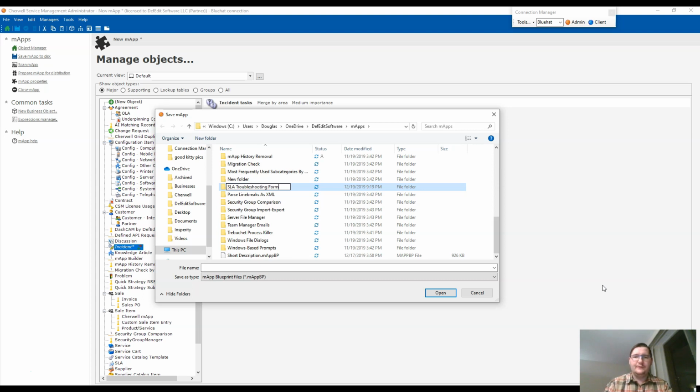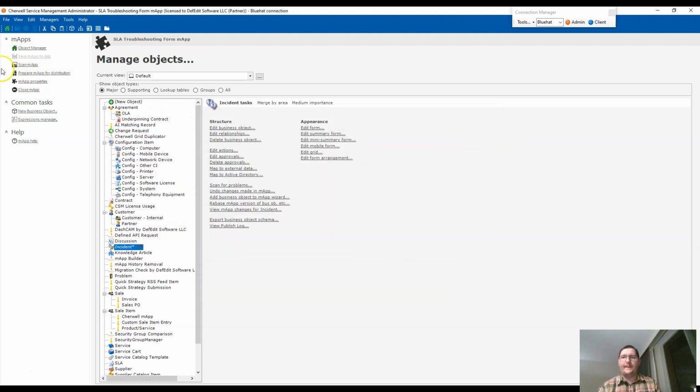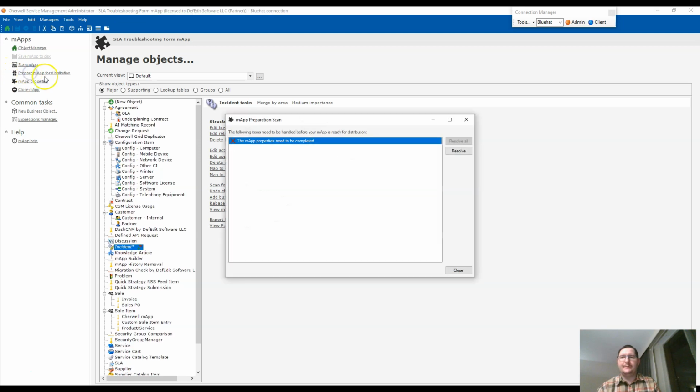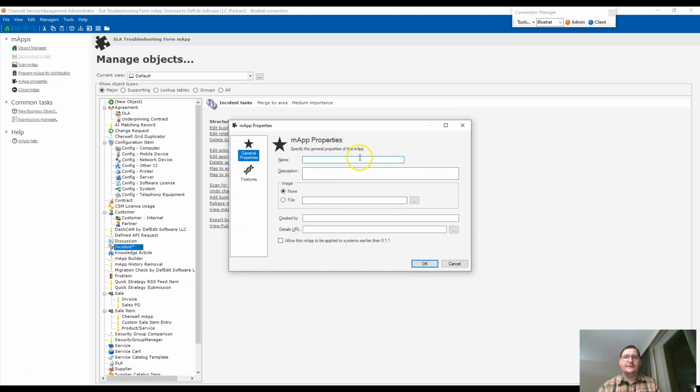SLA Troubleshooting Form. We'll open that folder, title it SLA Troubleshooting Form, and then we have to add properties.